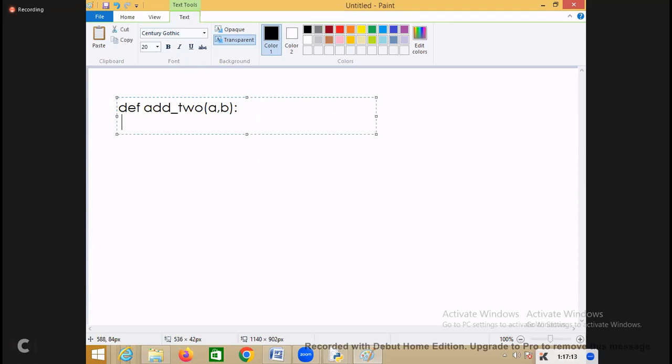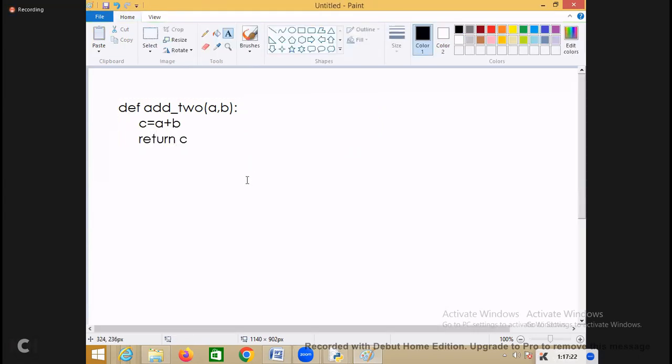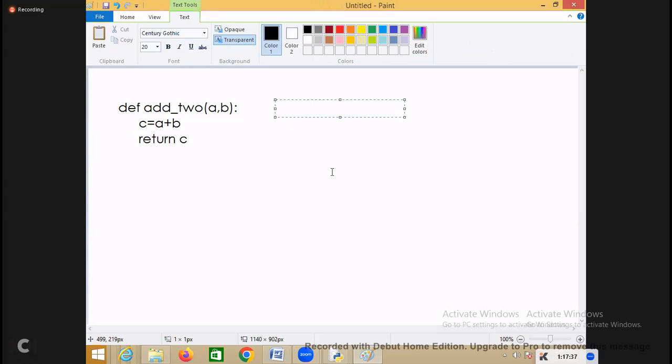One is A and one more is B. So this will receive two values, add them and return it. But this function is able to add only two numbers. For example, my application requires adding three numbers as well. Then will add two work or doesn't work? Doesn't work, because it will add only two numbers.